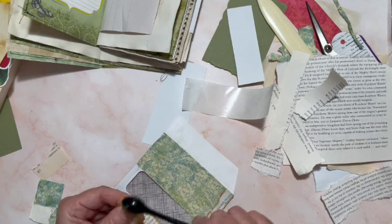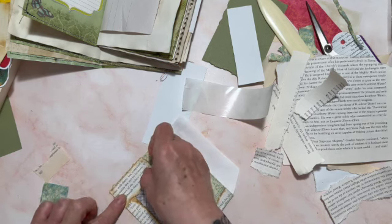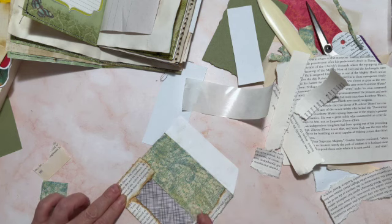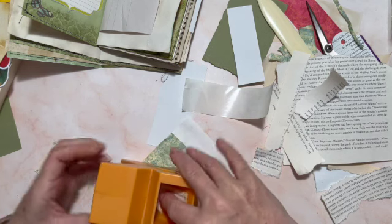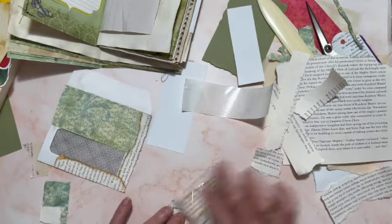Sometimes I don't know kind of what to do, what to say, but I'm going to put that right there because I like that. And I am going to try to put something here as well. So I'm going to put this in my little machine here, run it through.